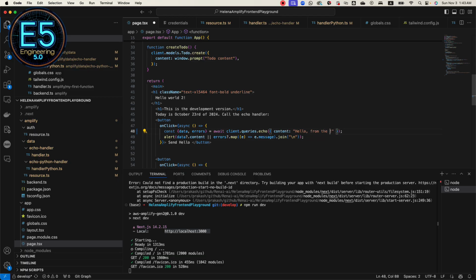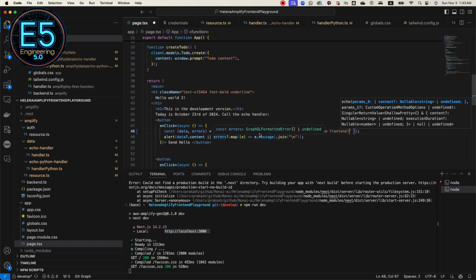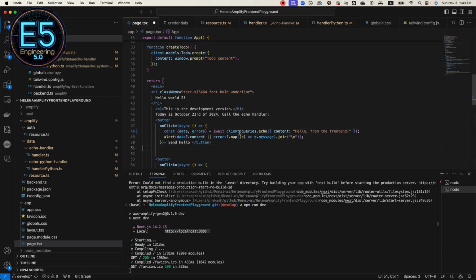Hello from the front end, and then await just means that we don't want to do anything until all the data from this query has come back, and then we can create an alert message. Later in other episodes, we'll try to do streaming, where if we only get partial data, then we still update the user interface. But for now, we'll do this one.